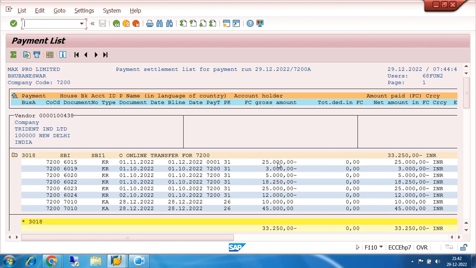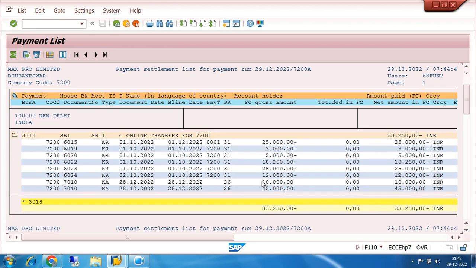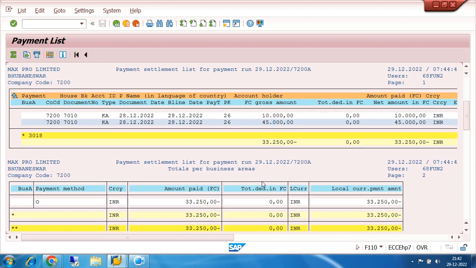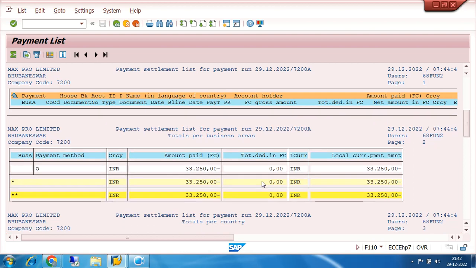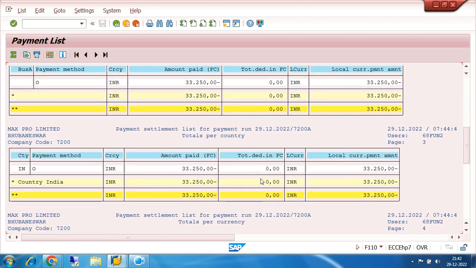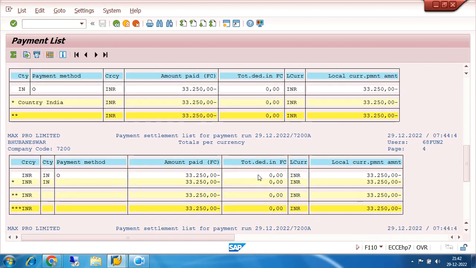These are the total amount of bills, and these two are the debit balances. That means these two are the advances. So here the things are cleared, but there is nothing for exchange rate difference kind of things. So the payment summary is automatically created. Party wise, if you have more than one party, then the payment summary will also be more than one.